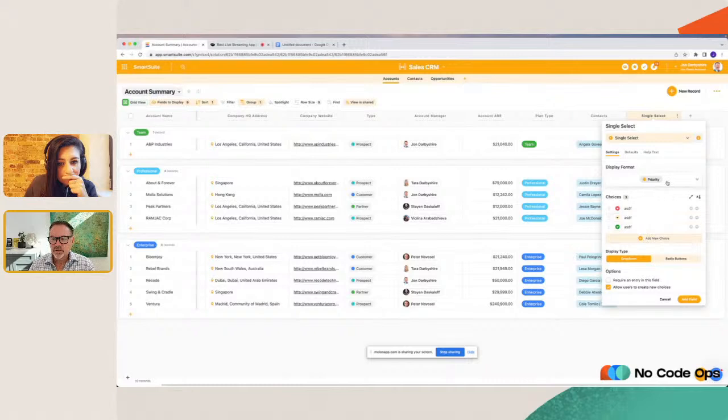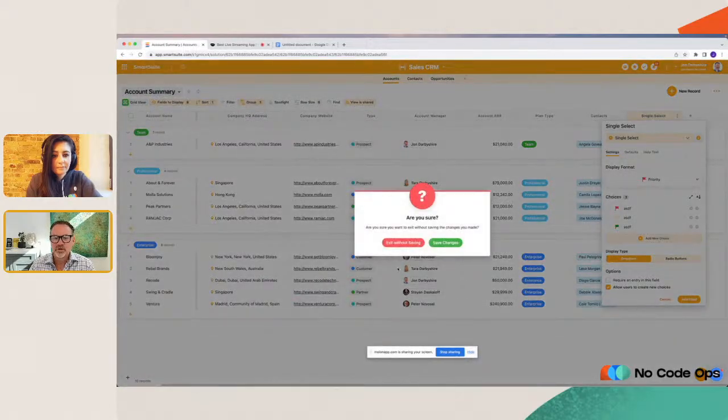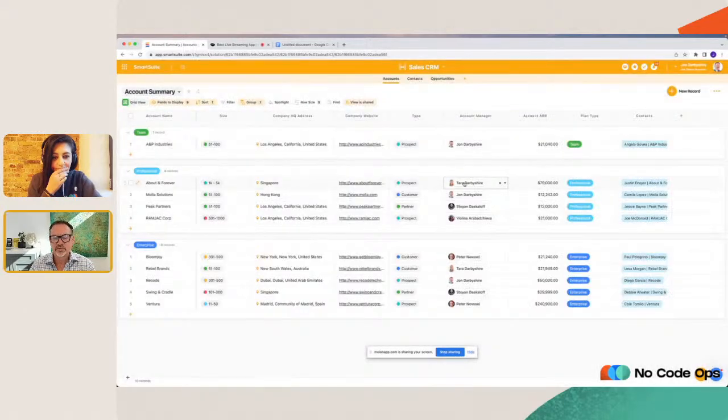And all of our field types have the ability to have different formats associated with them. So in this particular case, I could display this value with a color dot and a name, or I could change it to be just a solid background, or I could add an icon in front. And I won't go into this with every field, but each field has its own unique attributes that allow you to customize that more to your own liking of what you would like to see.